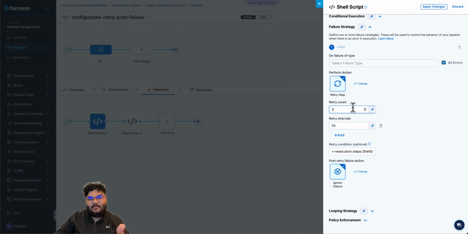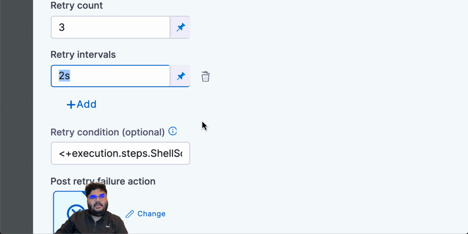This retry step action must happen 3 times, which is specified over here as the retry count 3, at an interval of 2 seconds. And in the end, you can also see that I have a retry condition specified right here.